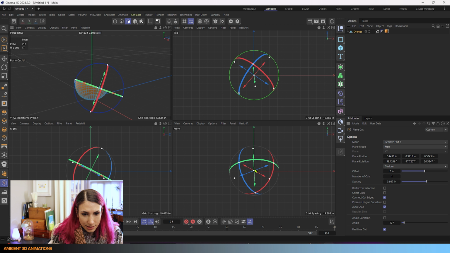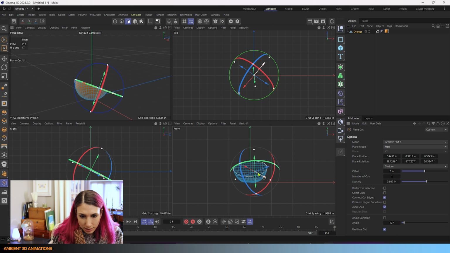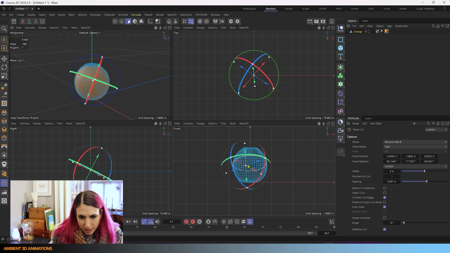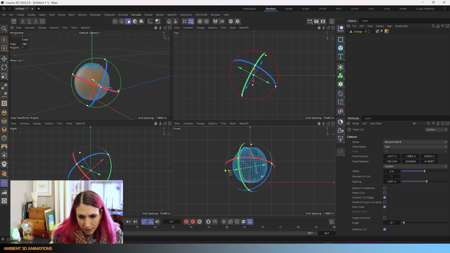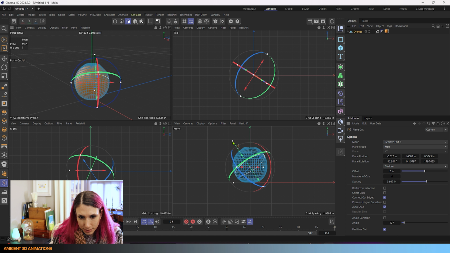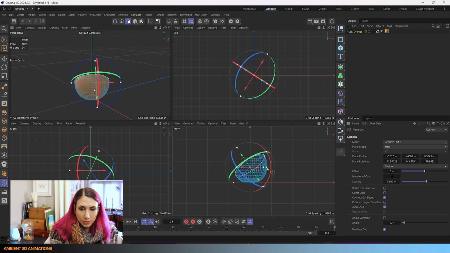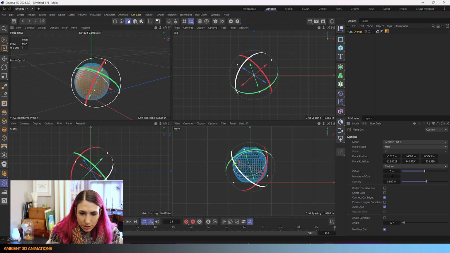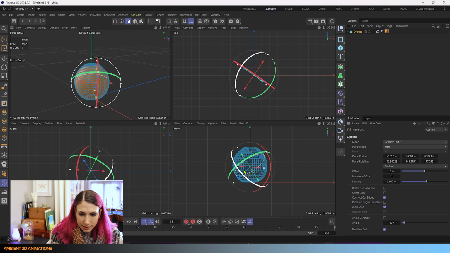Now, if we click on the center of it, you can just freely move this around. If you click on one of these points here, like this one right here, you are just freely rotating it around. If you click on one of these circular things here, that's actually just rotating it around that axis.